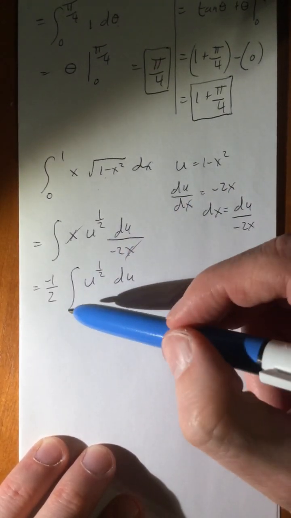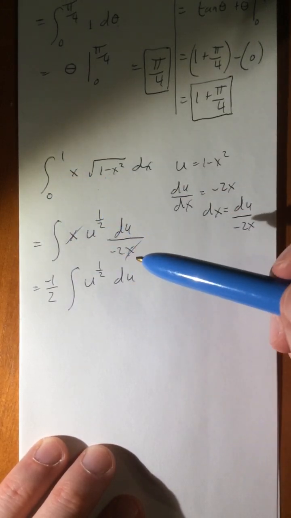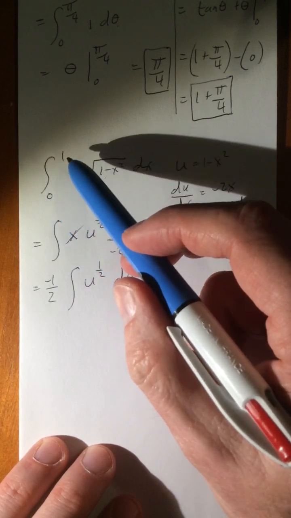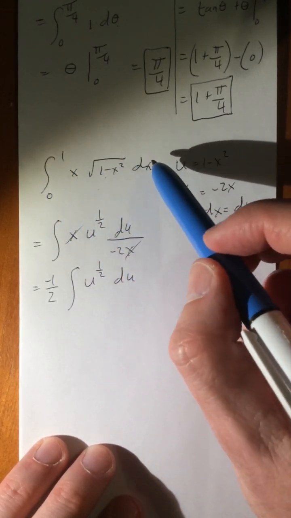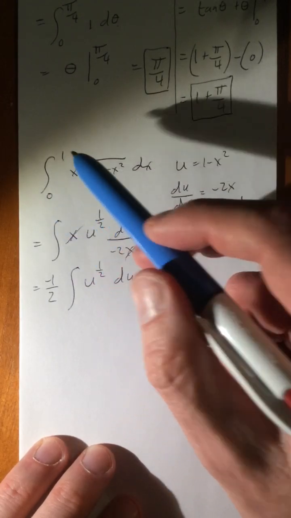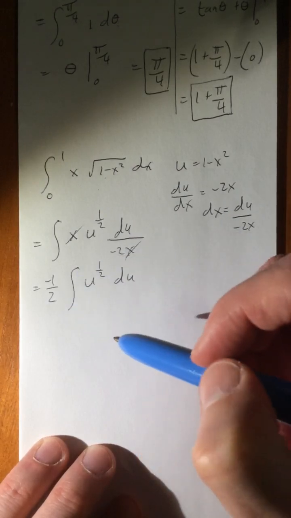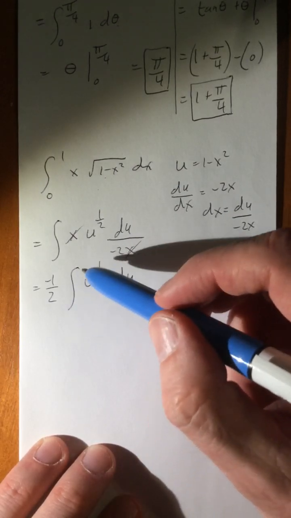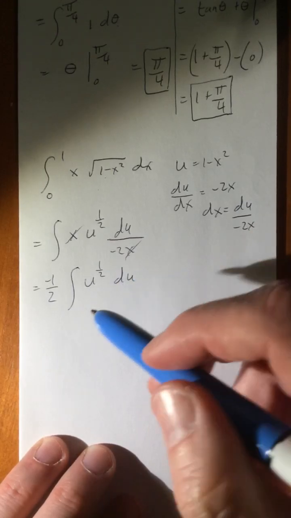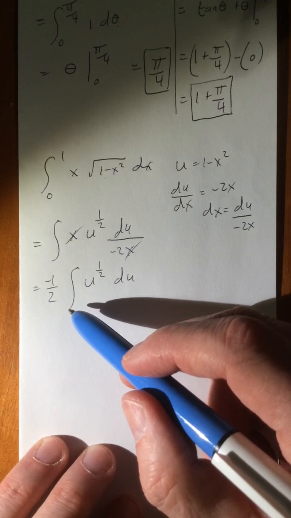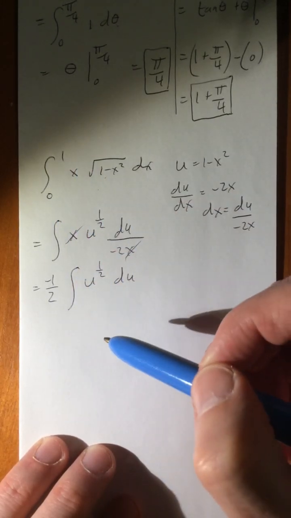Okay, so you'll notice that I've left my limits of integration off when I started with them as 0 and 1. But the limits of integration here, 0 and 1, are corresponding to x's, right? This is dx, and so these guys here are x's. But if we have changed this into u's, then these guys here have to be u's. So we need to figure out what's the lower limit of integration and what's the upper limit of integration if we're going to be working with u.